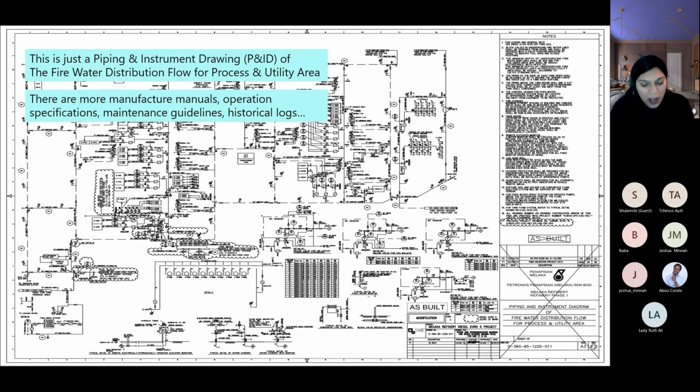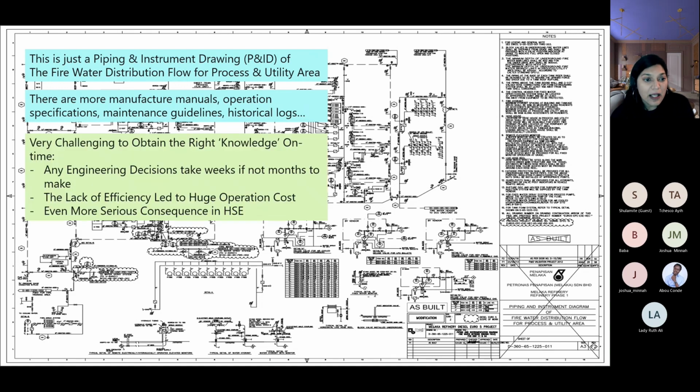So there will be how different pipes are connected, and it is very challenging to obtain the correct knowledge, right? Any engineering decisions, like where to put a particular valve, where to fix it if a particular valve is broken, or what kind of pipe to use, will be very difficult to make if we are not able to read this diagram, right? So this diagram typically is a mine of information. It has lots of information which could be very useful.